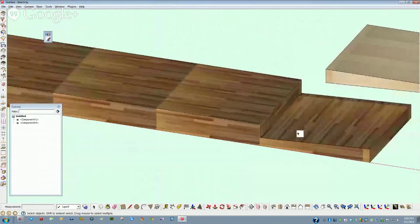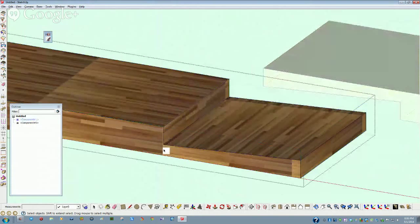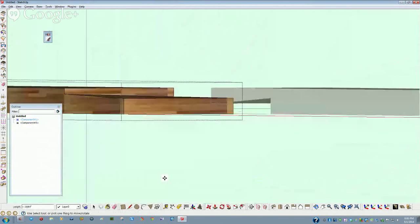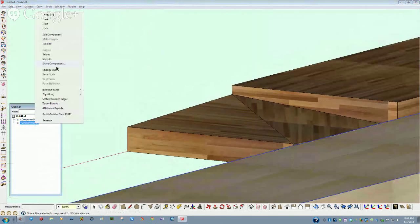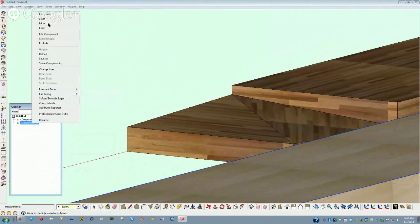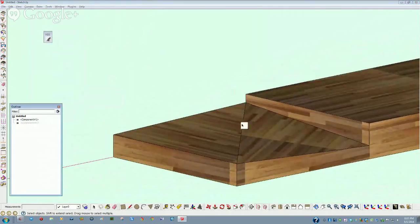Can I just fix this thing? I don't think so, but let's try. Make this active. I'm going to try to move this corner up. And it didn't do it. It changed the whole dimension, the whole contour of the subsurface. Let me get rid of this one so we can see what that looks like better. Come on, where's my component? It created its own line element to these two corners to be able to lift this corner up, which is not what I wanted.